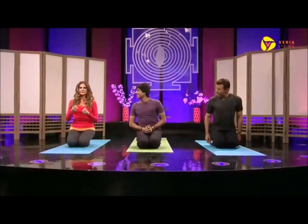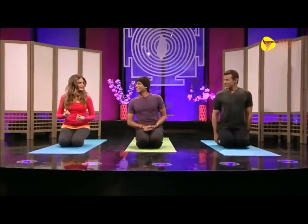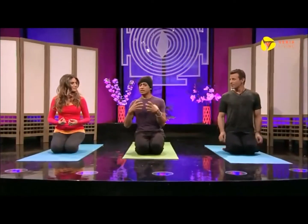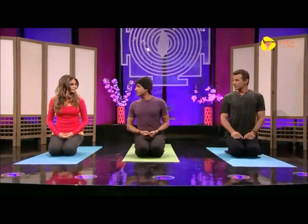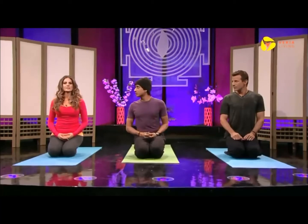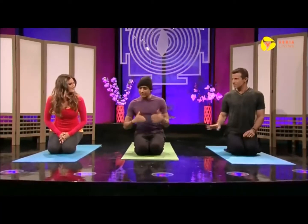Okay, I need to learn this breathing technique because I can hear it, but I can't really mimic it, you know? It's called Kapalabhati, which is a cleansing practice, and we think of it as a breath booster. So it sort of cleans out the respiratory system and fires up the lungs. That is the breath booster. When you live in New York City, you need that.